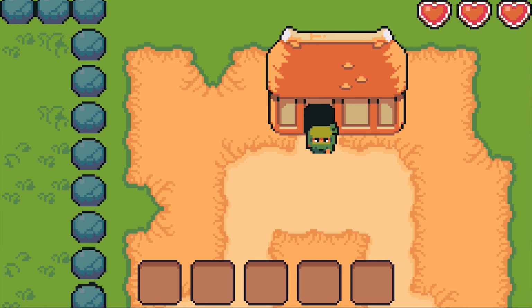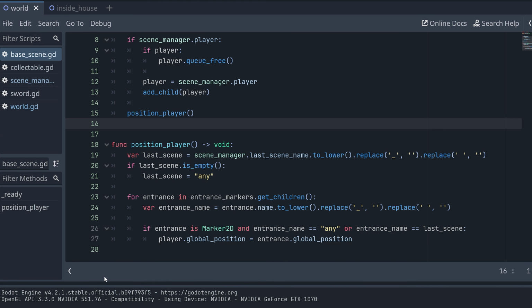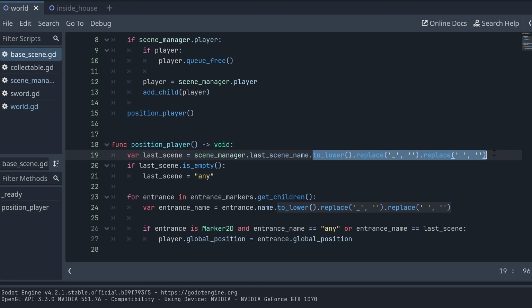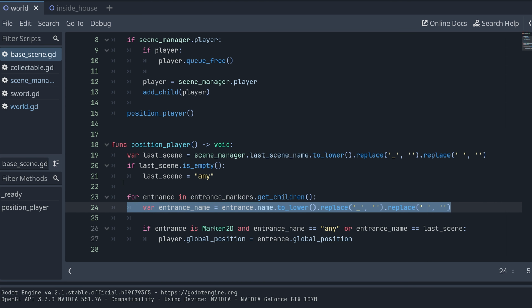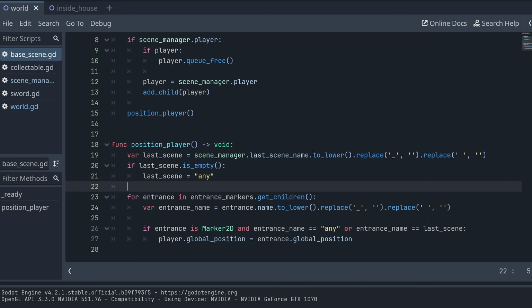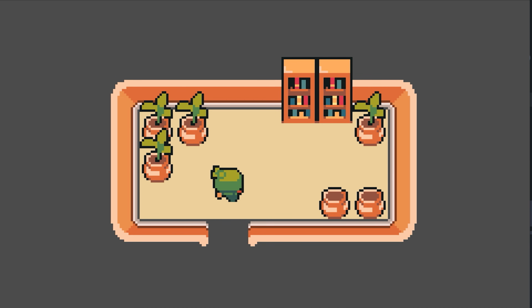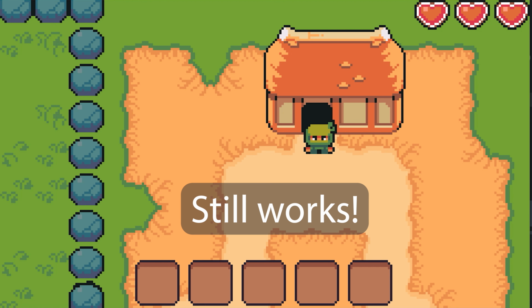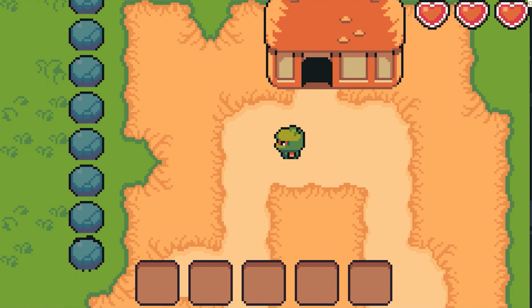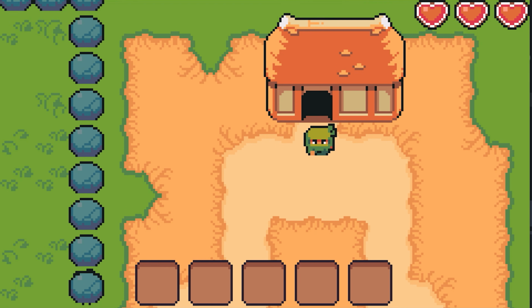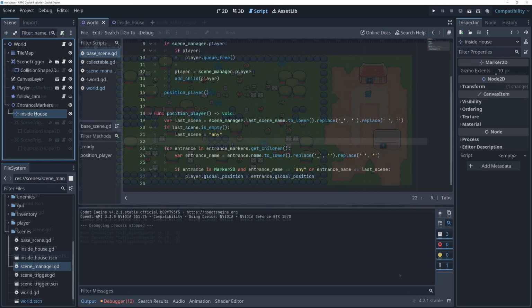Note that the names really have to match here. What I've done in my version is add a few little things to make it easier to avoid problems. I make both strings we compare lowercase. And I also remove all underscores and spaces from both strings. This way, everything will still work correctly even if I forget how I usually specify these names. Just remember that now you also can't have scene names called almost the same with only underscores, spaces, or uppercase and lowercase differences, which you really shouldn't have anyways.